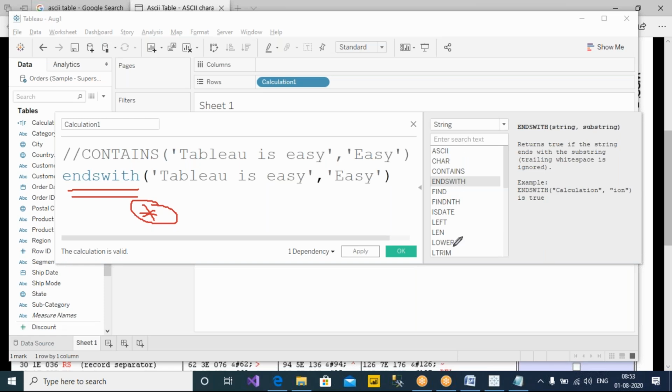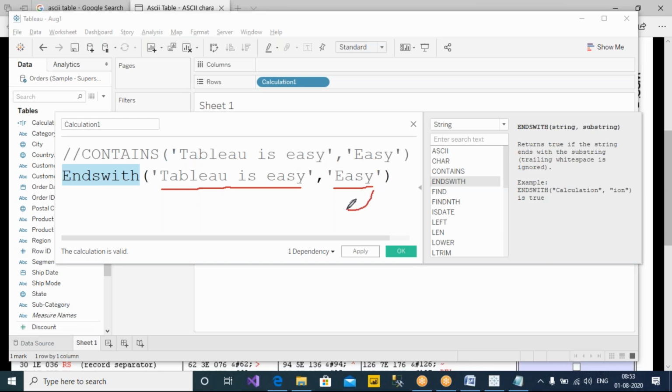You can write it in lowercase, uppercase, camel case, Pascal case. There are many cases, so you can write it any way you want. So something like this, you can write it. So absolutely it is valid. Okay. All right. And now what is this ends with function doing? Very simple to understand. Is this string ending with this string?